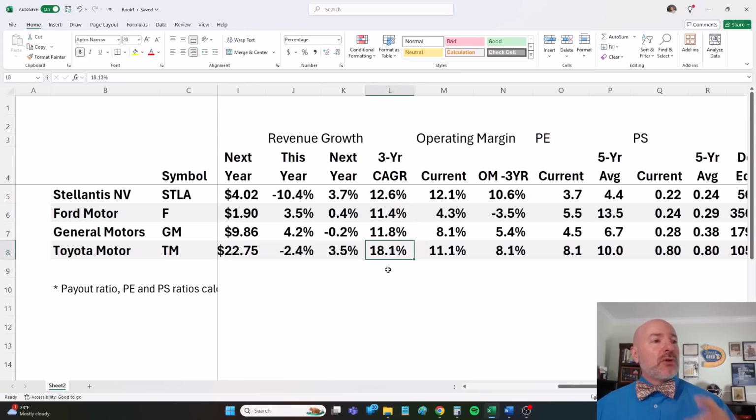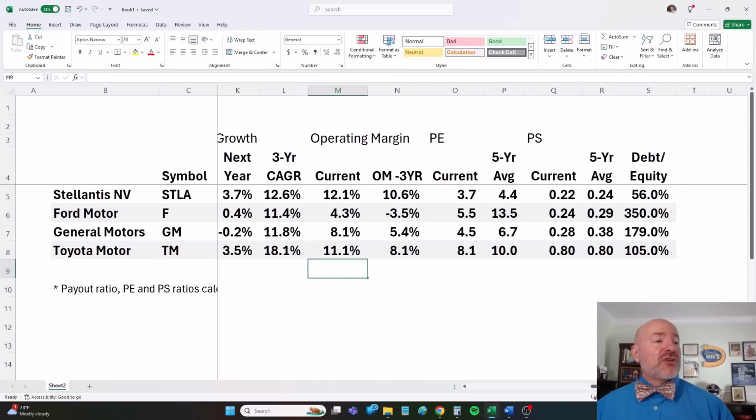But Toyota just blows them out of the water. 18% 3-year growth rate. If that extended to 5-year and even longer growth rates, if Toyota was always beating these other companies on their revenue growth each year, that would be something to watch for, because again, that would indicate some kind of competitive advantage, some kind of market share gains for Toyota. That's what I want to look at here. Again, operating margin, one of my favorite metrics here, that core profitability of the company. And we really want to see, why is it so much different for Stellantis and Toyota versus Ford and GM?